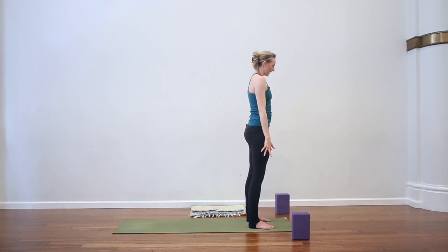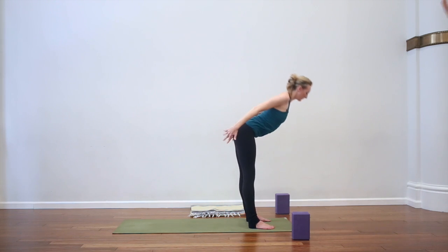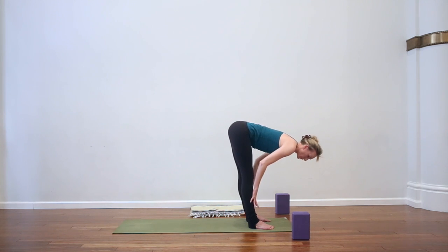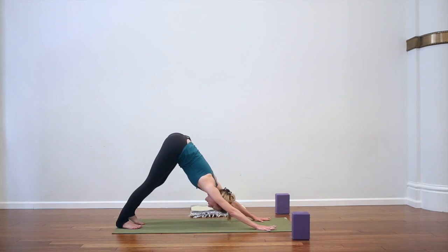Awesome. Inhale, circle the arms down, around, and up. Exhale, fold forward. As you breathe in, half lift, glide the shoulders down the back. Awesome. As you exhale, step back, plank, chaturanga, or just step it back to dog if you don't want the heat, your choice.